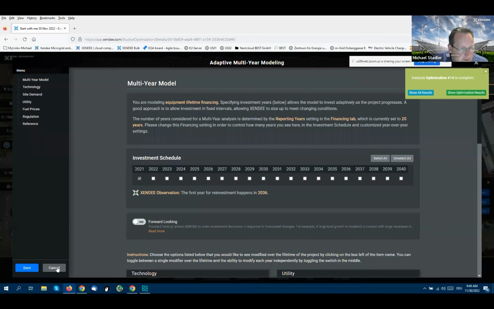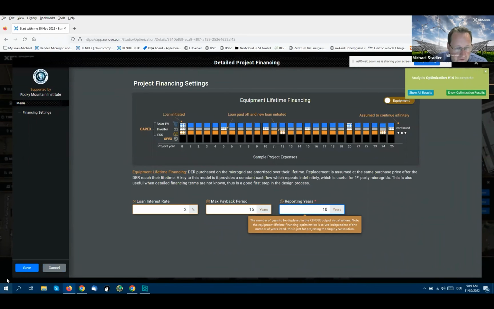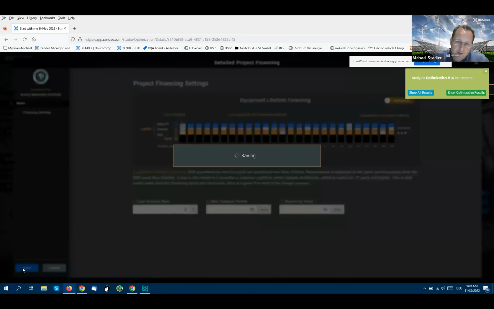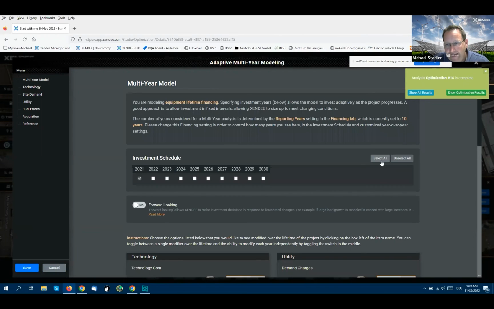A couple of things that I have to prepare first. I just want to do a 10-year analysis so that it's a little bit faster, because now we are optimizing every year here. So for the multi-year, we can tell the system if it should consider upgrades in every year. With this, we tell the system, look at every year and see if I should do something about my technologies. Maybe you're not doing this in reality because you're certainly not going back every year to upgrade your battery system, but it can be a good indicator on how technologies should evolve over time. And this is why I'm doing this here.